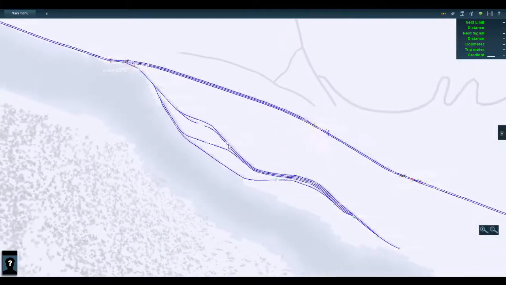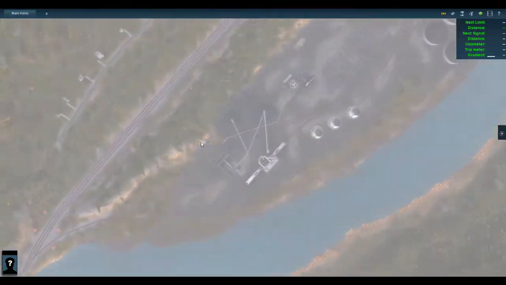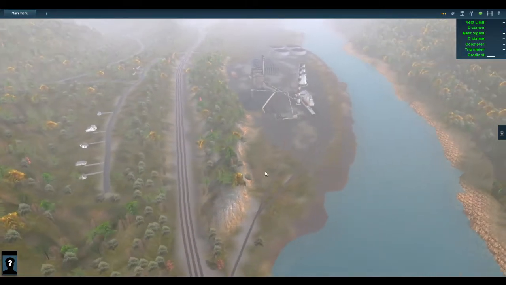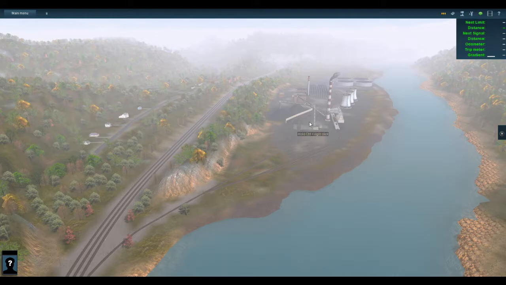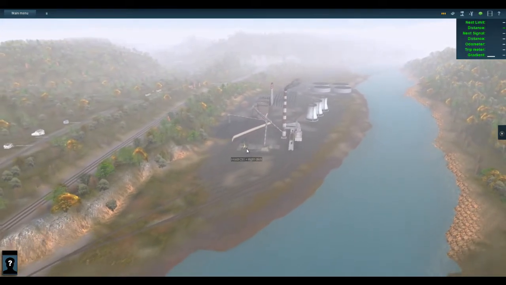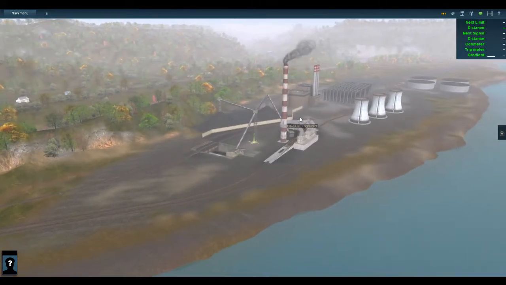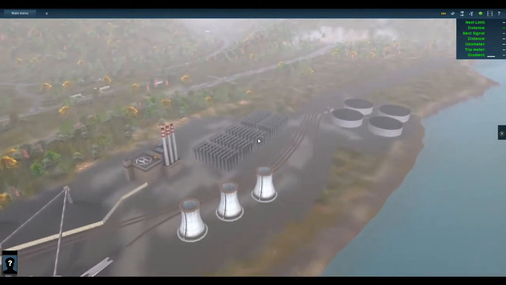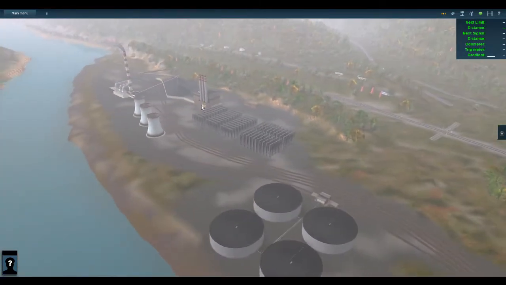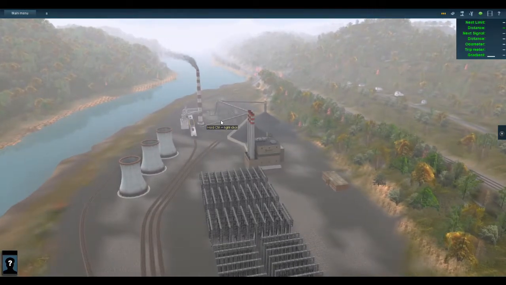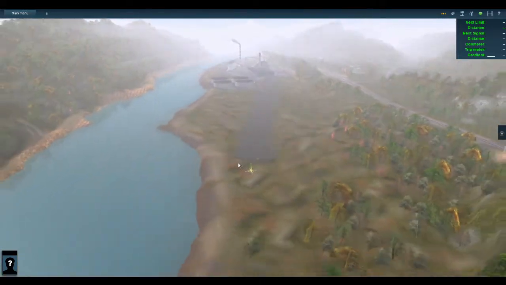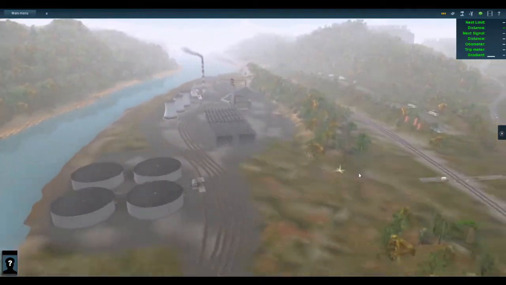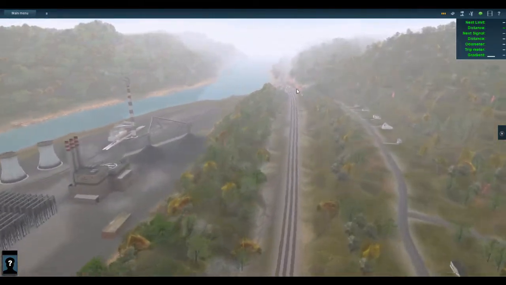Over here, this is unfinished, but I had a coal power plant originally from a long time ago, and now I have upgraded it a little bit. I've built it into a bigger power plant, but I've never finished it. So that's something I am still working on.